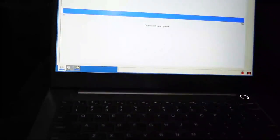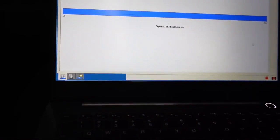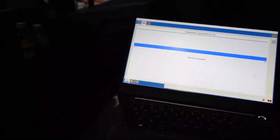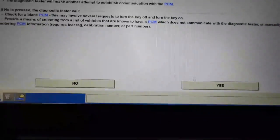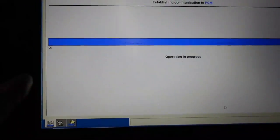I'm going to try and restart my ID because I think that I messed up and didn't have the key on. Actually, I know I didn't have the key on. So this is quite interesting. I'm going to poke around and see if I see anything obvious around here. Let me go ahead and turn the key back to the run position. This is quite interesting because we're having the same exact situation, or very similar, that we had before. So maybe this will go, there we go.